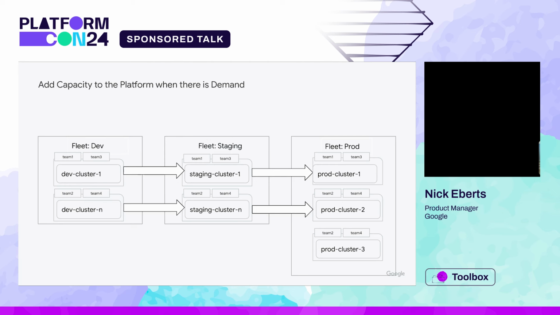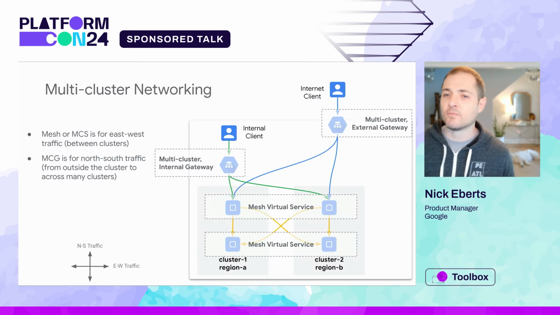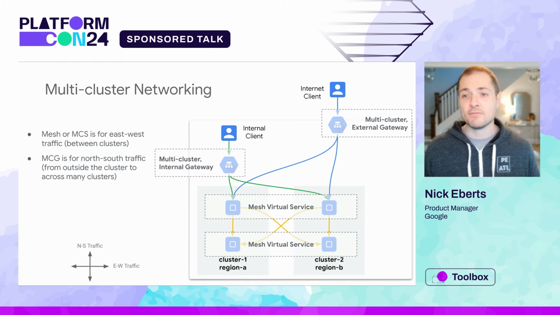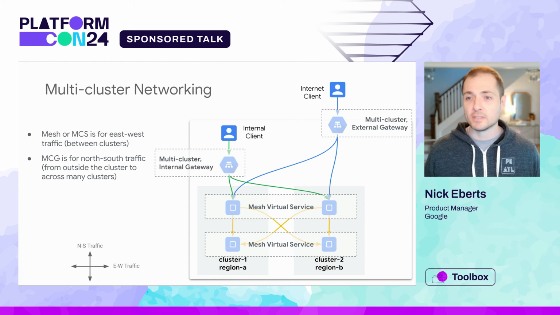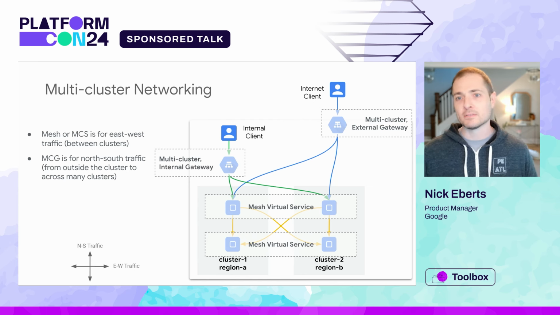A crucial part of this process is setting up service discovery and load balancing within clusters of the same shape. You can see that because we're using, in this example, a multi-cluster mesh, I've got service discovery across those clusters established. So whenever a service comes up and it has the same service name, it then can participate as endpoints within that service, regardless of which cluster it's on. And then if you're using a mesh like Istio or something like that, you could set destination rules that establish a priority, like try to stay local before going to another cluster.